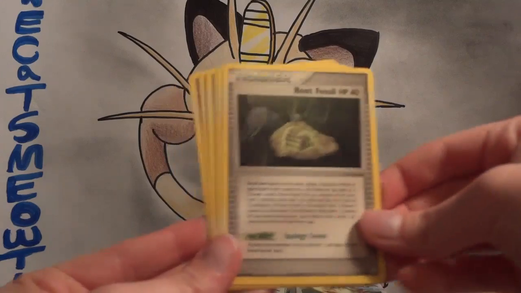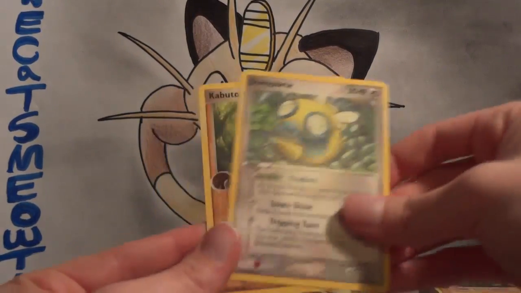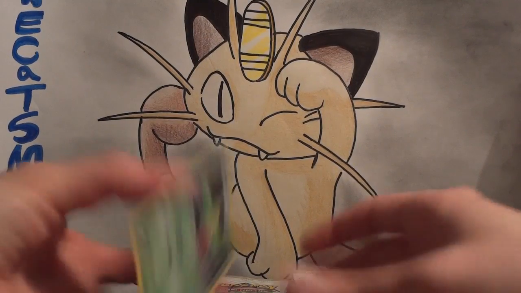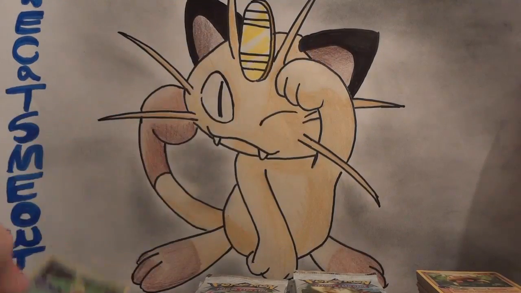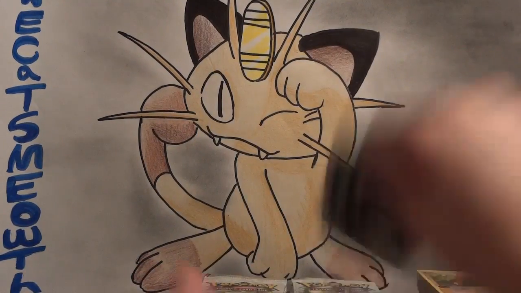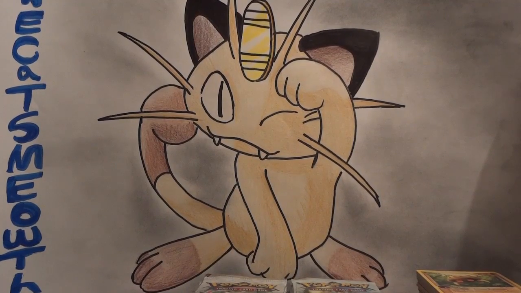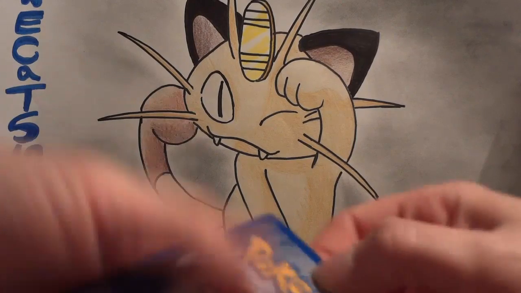Machop, Root Fossil, Seedot, Skitty, Shuppet, Dunsparce, Kabuto. My reverse is a Weepinbell, which is another uncommon that I haven't pulled a non-reverse of yet. And my rare is Wobbuffet. So, good thing is that I will have a full set of Gem Mint non-holo rares.